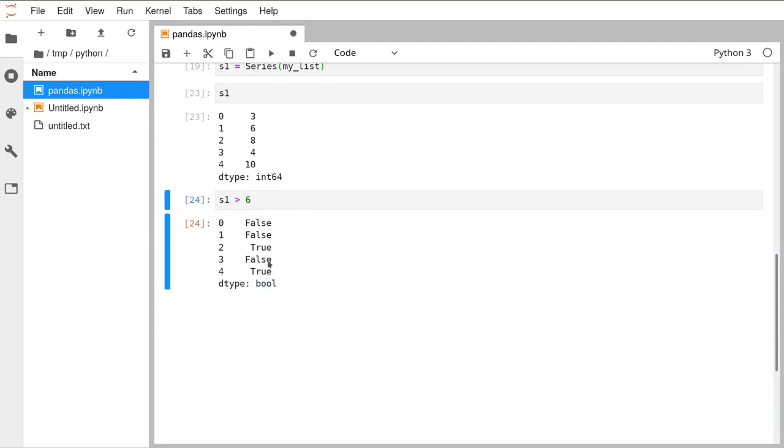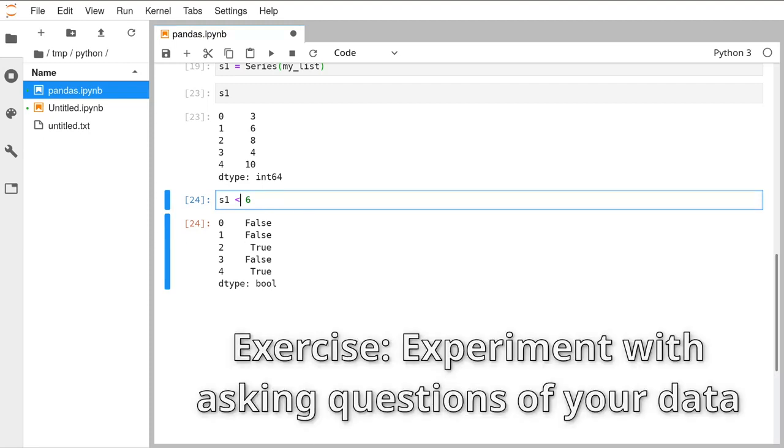We'll see in a moment how we can actually use these ourselves, but have a quick go now. Have a play with the series, try doing multiplications on them and try doing greater thans, less thans, or equal tos and things like this, and see what works and see if you can get stuff to give you output that you expect. And I'll be back in a few minutes to move on to the next bit.